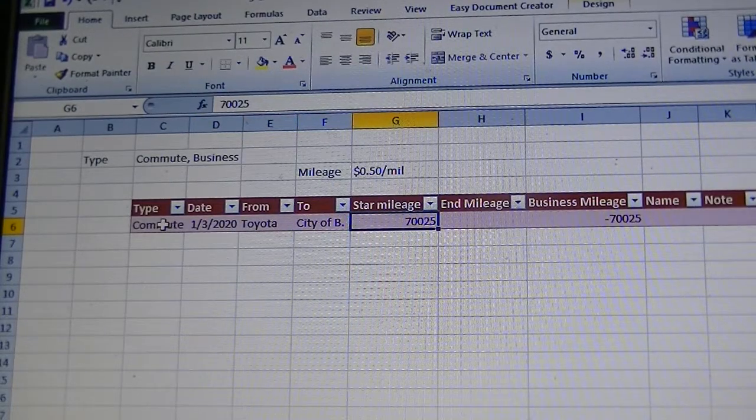So my husband did those trips. First he left the car dealership. I think he went for something for his car. From there he went to the city where the property is located, and from his Toyota place he recorded the mileage that he left there. So when he got to City of B, he recorded the mileage that he got there.